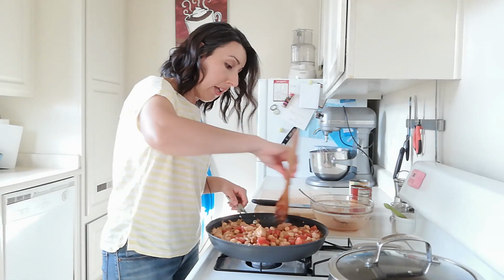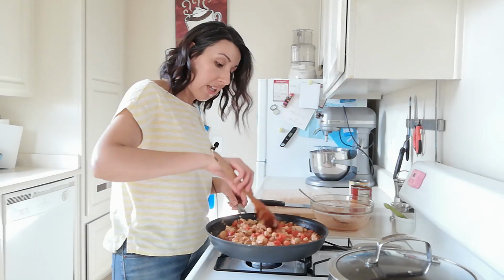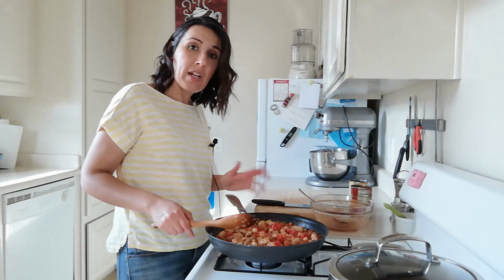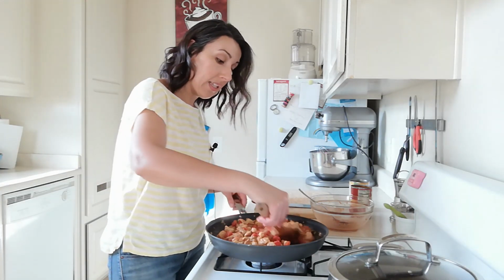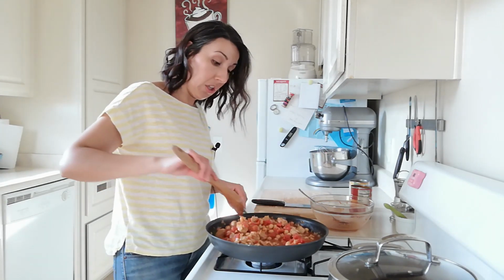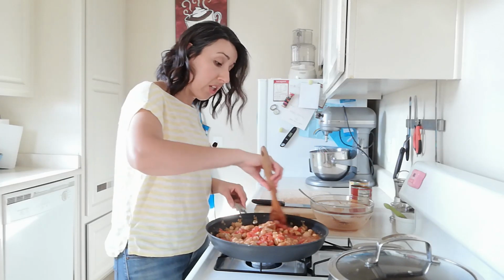Now, in the recipe that I've written, I do recommend serving this alongside couscous. Now would be a great time to get that process going. Couscous only takes about 5 or so minutes to make, so if you start making it now, it's going to be done at about the same time as this chicken is done. I actually have some couscous left over from a meal I had earlier this week, so I'm going to be using that. But again, now it's a good time to make it.